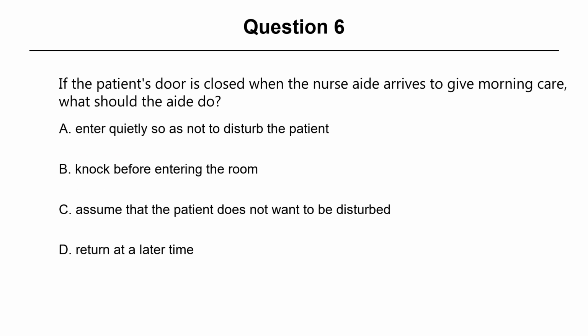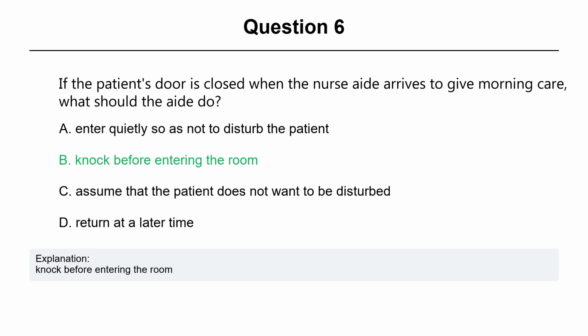Question 6. If the patient's door is closed when the nurse aide arrives to give morning care, what should the aide do? Option A, enter quietly so as not to disturb the patient. Option B, knock before entering the room. Option C, assume that the patient does not want to be disturbed. Option D, return at a later time. The correct answer is option B, knock before entering the room.